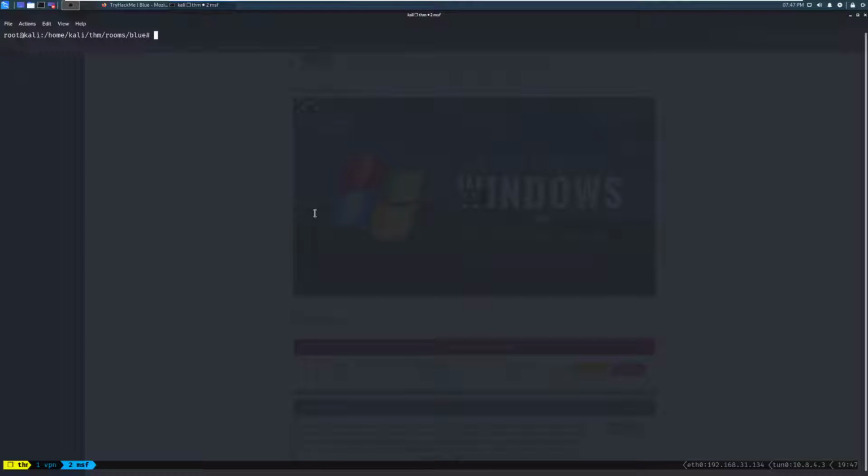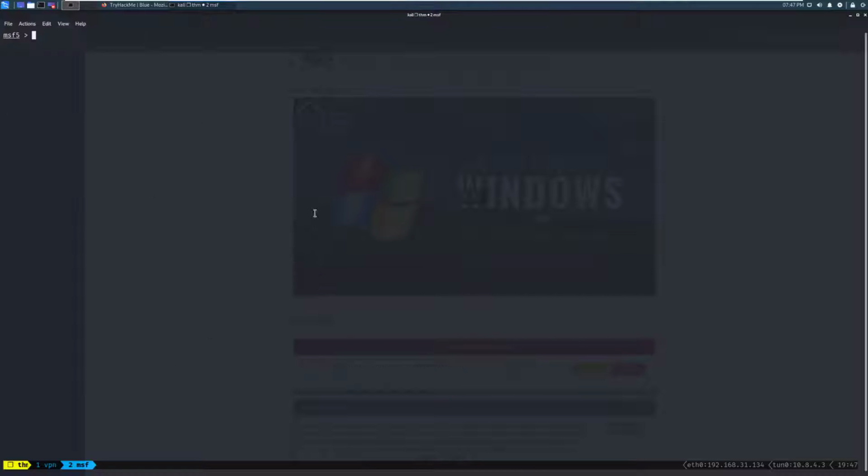Now here we can see I've just got a basic Kali terminal open, and we can launch Metasploit with the command msfconsole. We'll give it just a moment. This is just spinning up the connections with the database. Here we can see that it's starting the Metasploit framework. If you're curious about how to use the database, I would recommend taking a look again at that room. I go a little bit more in depth on how to utilize that. Here we're greeted with the Metasploit prompt, and I'll clear the screen and make that a little bit bigger.